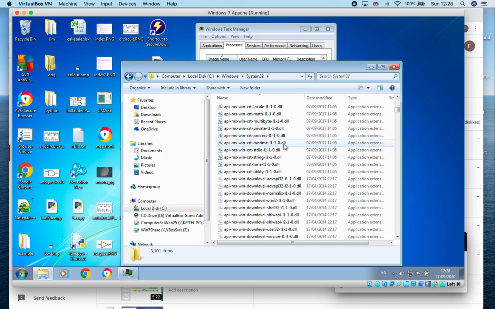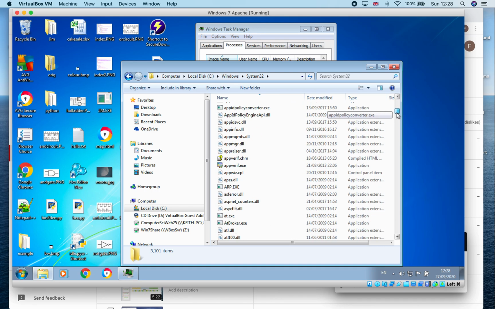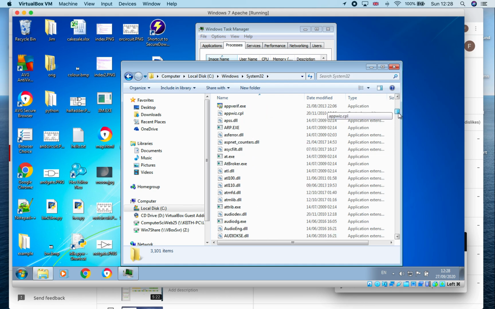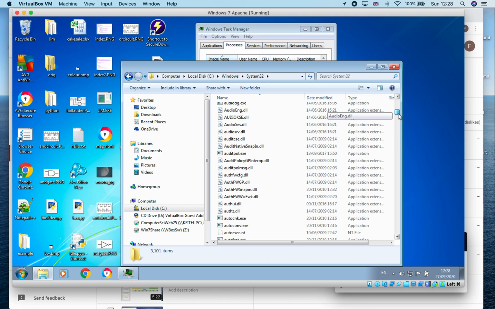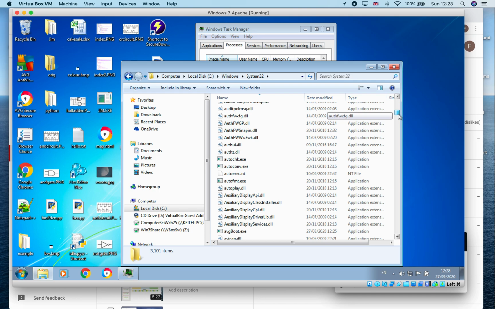But all of these down here, this is called an application extension, a library. So when you run a program, it needs an extra bit of information, it will go to the library and find that. Then we've got things called executable files. This is a help file, but this is an executable file, so I could theoretically run that. I don't want to, I don't know what it does, but your computer will probably be in control of that when you choose to do something. But this is mainly command line interface sort of work.